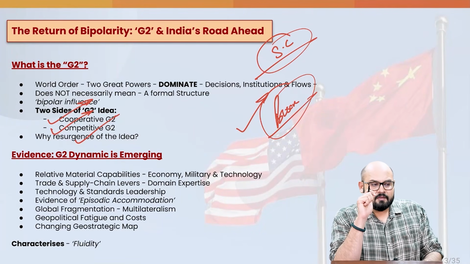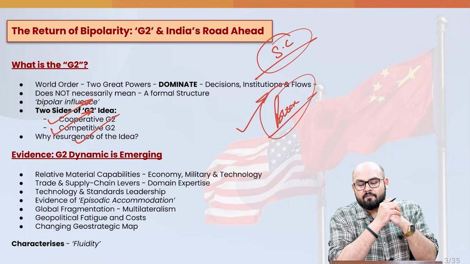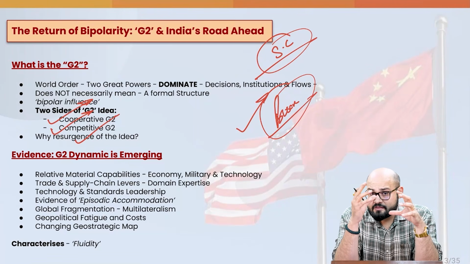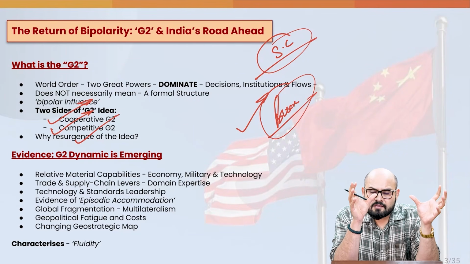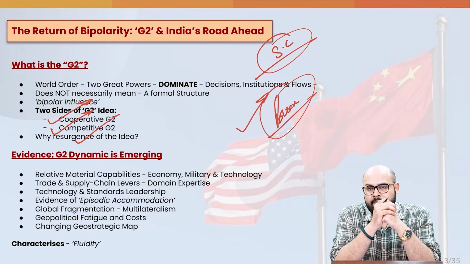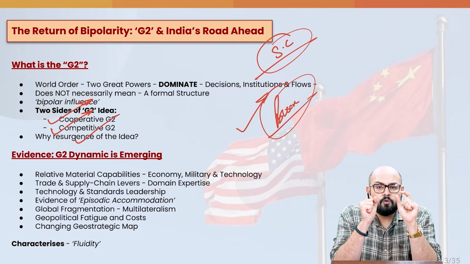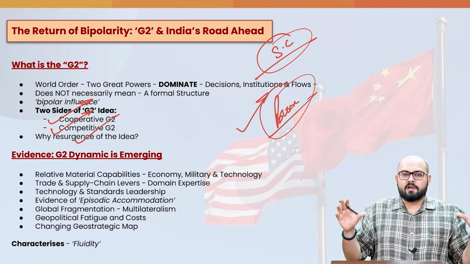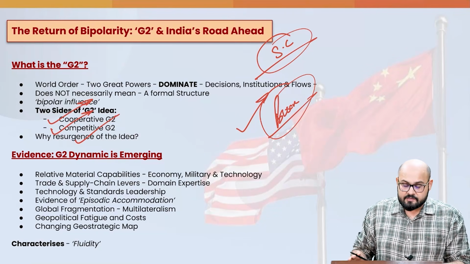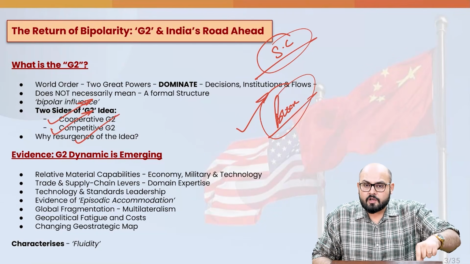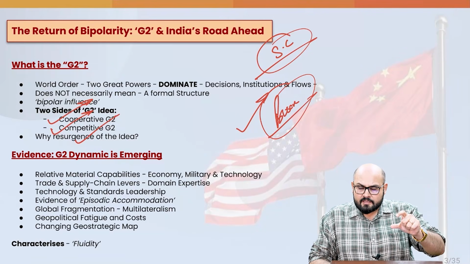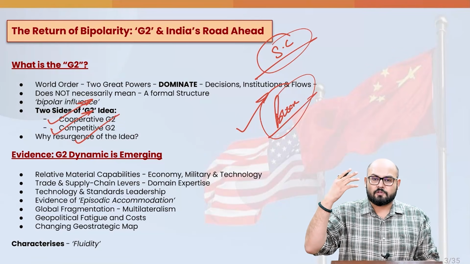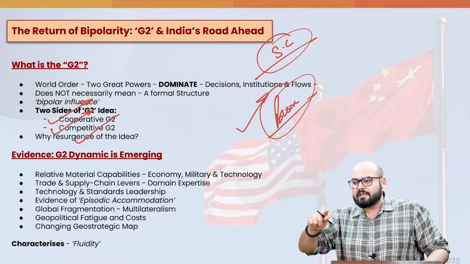Now, what you'll have to understand is, whenever these two countries come together, whenever you have Mr. Trump coming and shaking hands with Xi Jinping, what many scholars say is that these two countries have combined for a purpose. And their purpose is based on their own selfish geopolitical interest. And that is how they are going to dominate in the world politics, including the economy aspect. That is what you will have to understand. And therefore, even now, many of the scholars are saying that these two countries would come together. They would shape the global rules with respect to the market, with respect to technology, with respect to the politics, and then they would compromise the interests of the other countries.